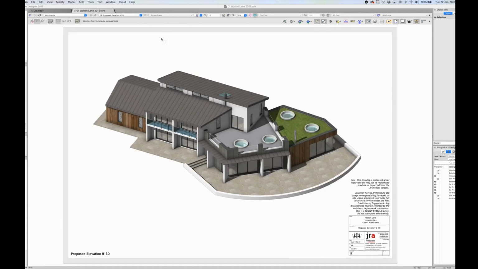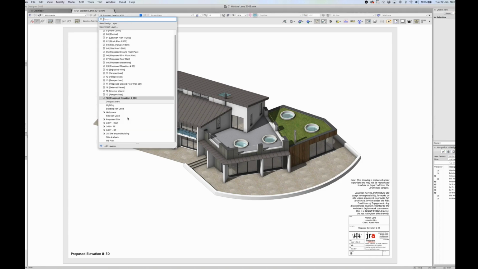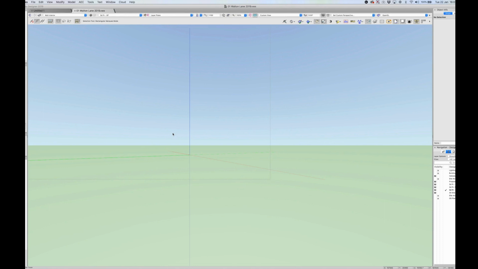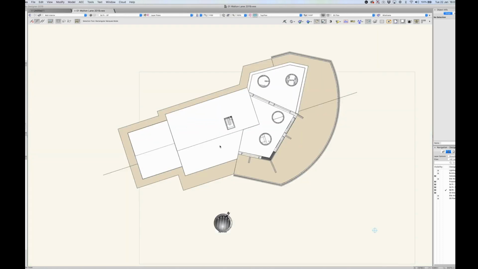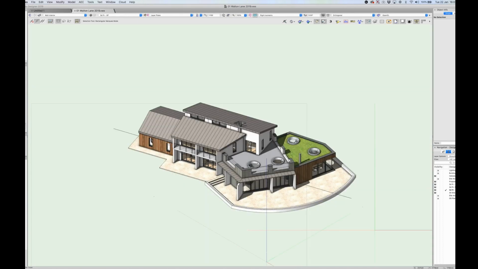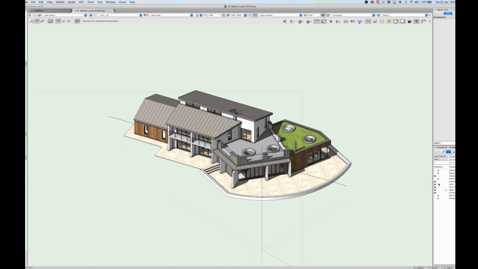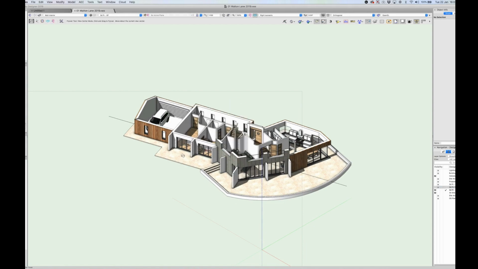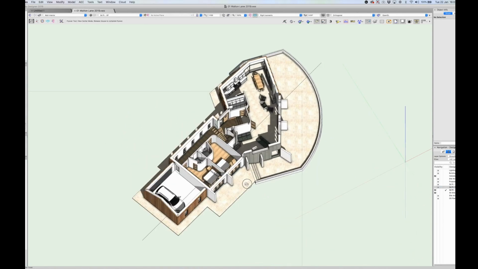So that's the sort of biggest tip I can give you. I'm just going to have a quick look at the design layers again in a bit more detail, as I said. So let's have a quick look at the ground floor plan. So here we are on the design layer. You can see if I just peel back the roof layer, you'll see into the first floor. Take off the first floor as well. See into the ground floor.